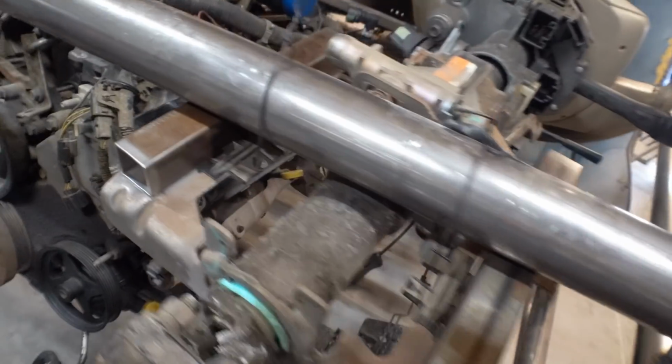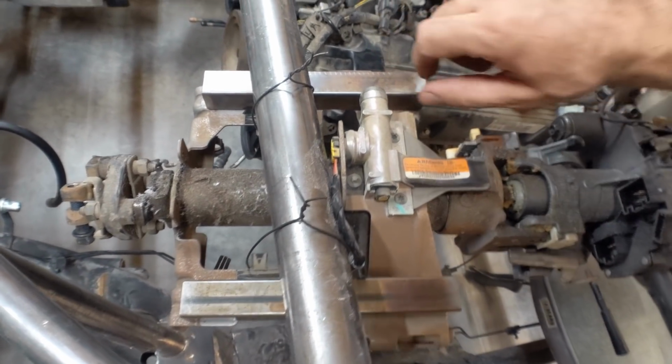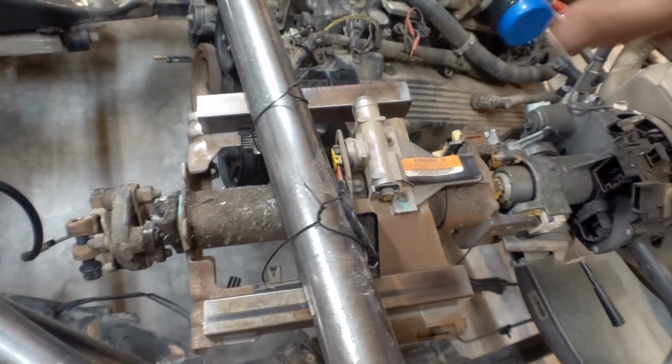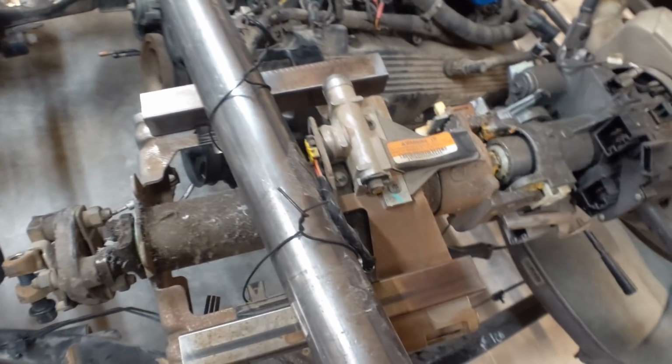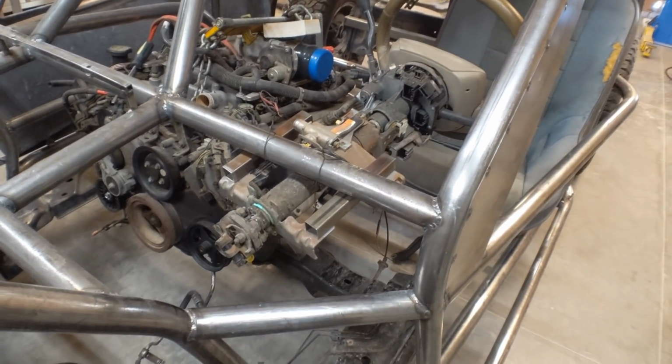So I've got a couple pieces of steel cut here for it. And what I'm going to do is I'm going to drill the holes that I need, and then I am going to sleeve it because it's not super thick, and then I'm going to do little supports here for it, and then I'll probably end up welding the nuts on the top here, then that way I can just put the bolts in from the bottom, and then I should be good to go.